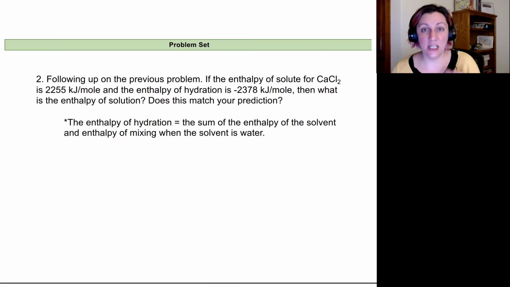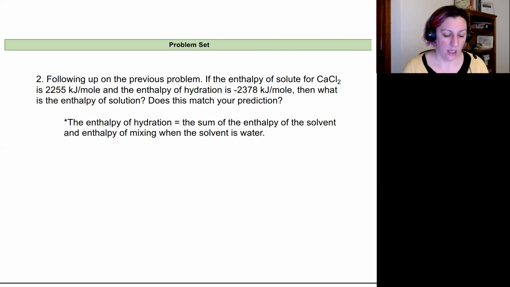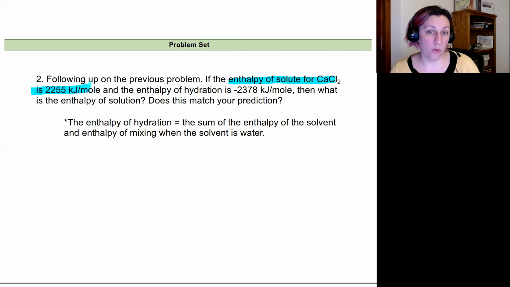Okay, so continuing what we've been talking about with our calcium chloride and our water, we can now get a little bit more information and try to actually calculate if this is going to be exothermic or endothermic. So I've got a bit of information here. The enthalpy of solute for calcium chloride is going to be 2,255 kilojoules per mole. And just looking up in tables and trying to learn more about this solution formation, I found that the enthalpy of hydration is negative 2,378 kilojoules per mole.